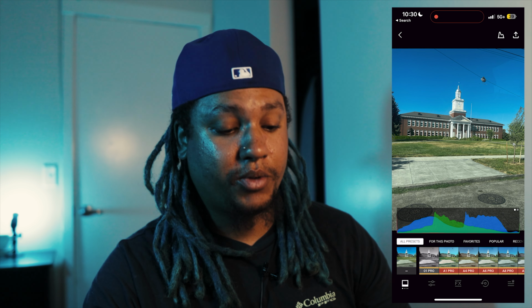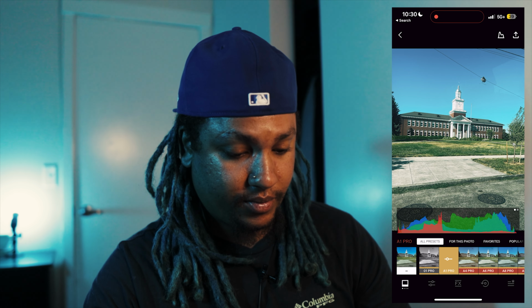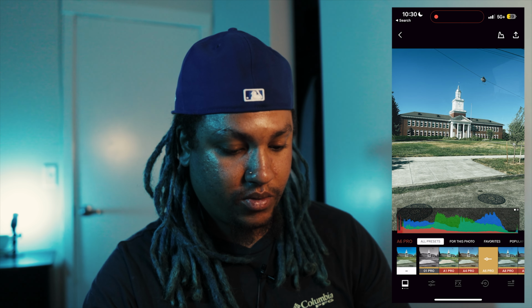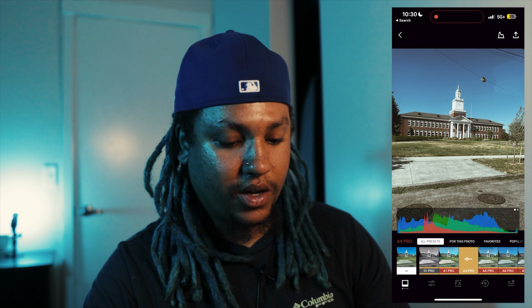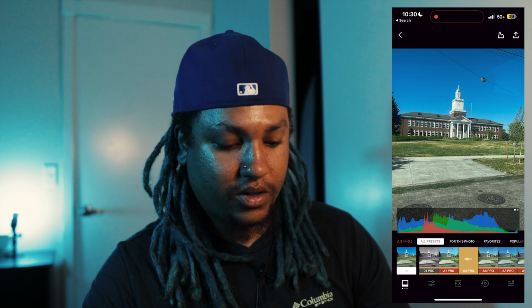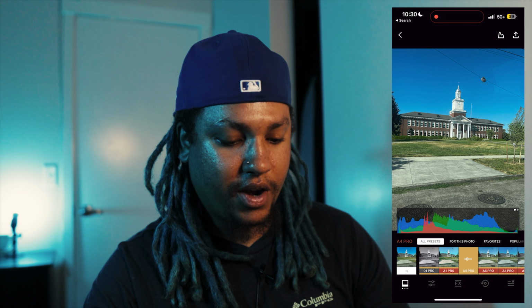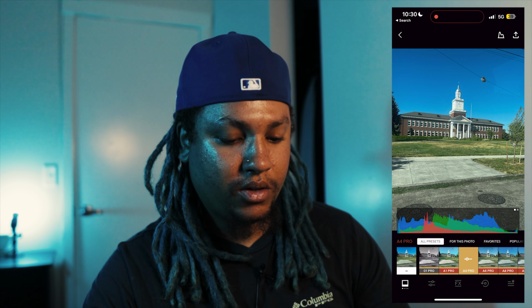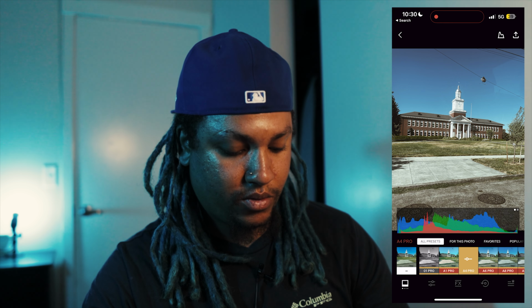It looks very old is all I'm trying to say. We could do it black and white, but let's. I like this one right here because you can see the difference. It takes the greens down already, but you have that brown brick and the white of the top of the building. It looks pretty good.